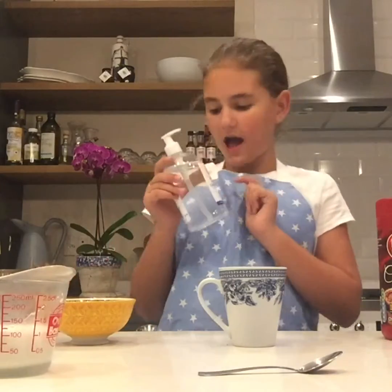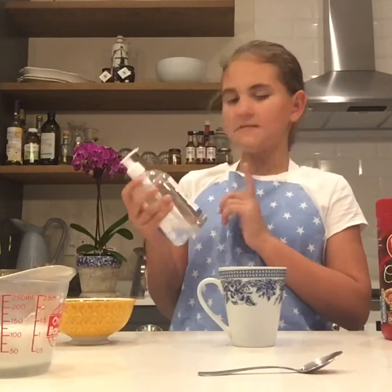How to make a cup of hot chocolate. You can enjoy a delicious cup of hot chocolate all year round, not just in winter. So, first things first, you need to make sure your hands are clean. So I am going to use some hand sanitizer.